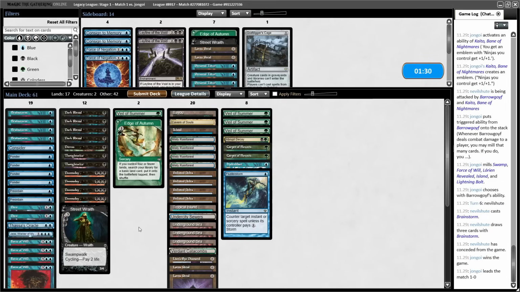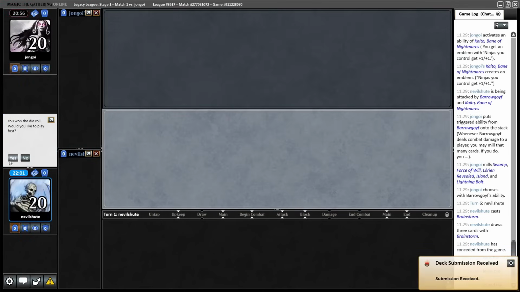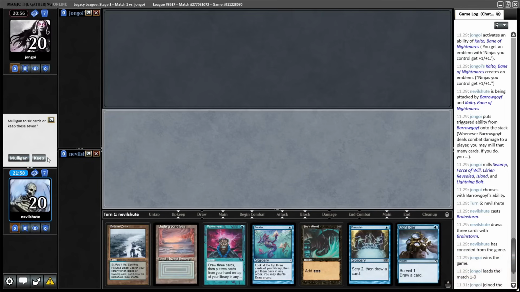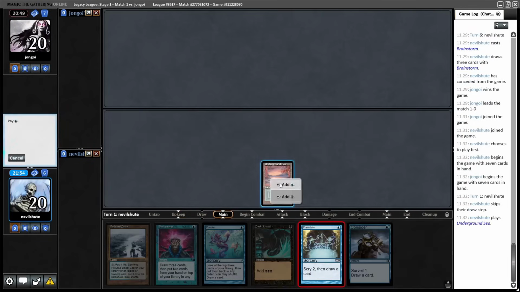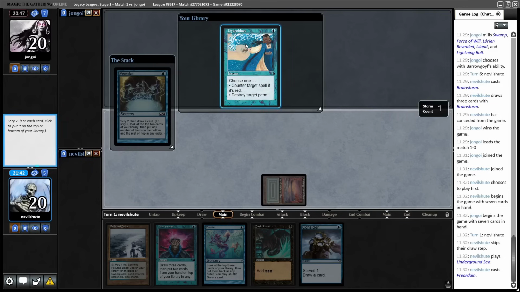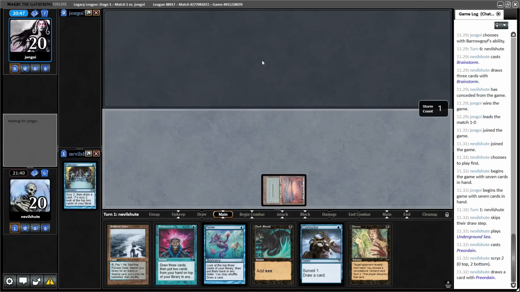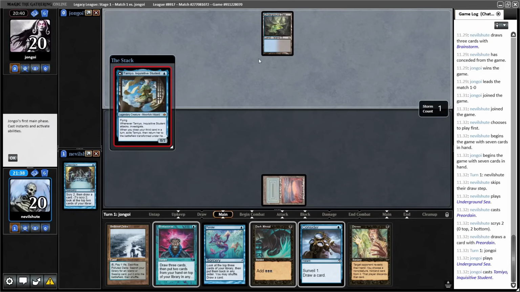No, I don't know. What's the last cut here? I think I'm actually going to cut a Daze because I expect this game to go a bit longer. And so I don't think Daze is amazing versus this matchup anyways. Yeah, I'll keep this. Alright, I'm going to Underground Sea and Preordain. And I think I actually bottom both of these and pass. And so if they Thoughtseize us here on turn one, I think they take Duress or Dark Ritual.